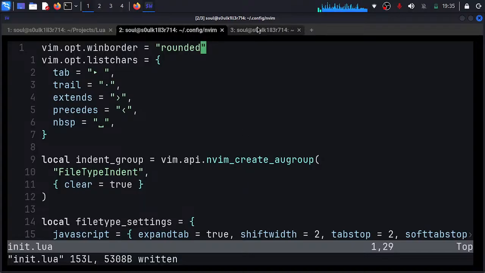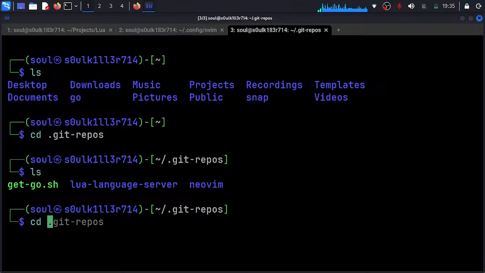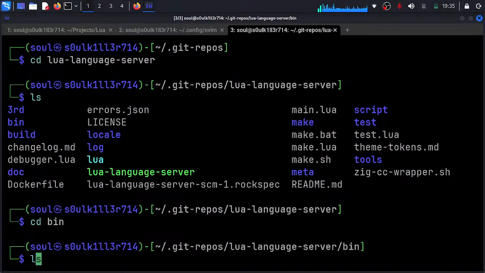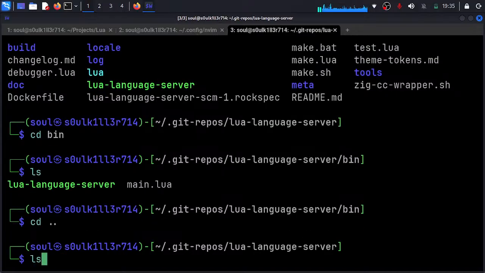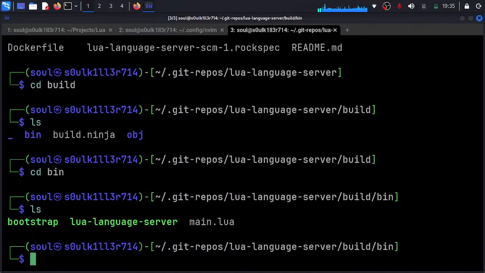I don't want to add that to my... well, let's do this. Git repos, Lua language server, and then bin, with sudo build, bin.